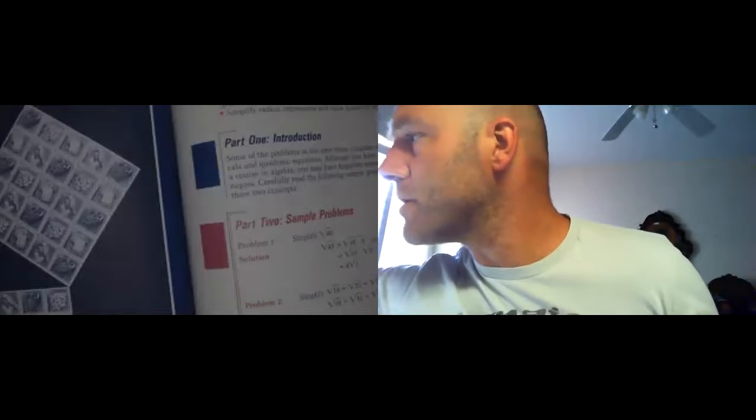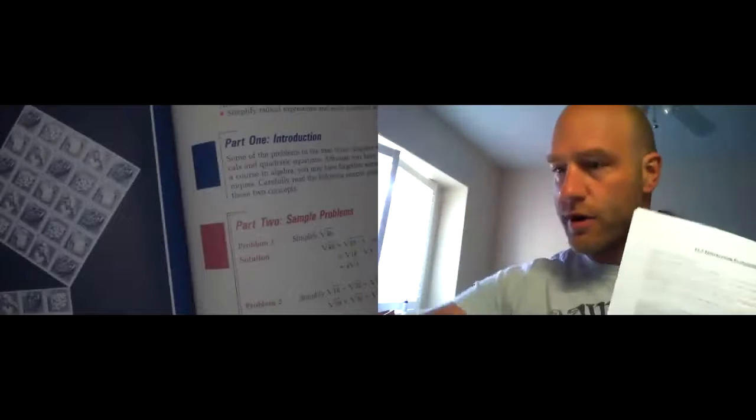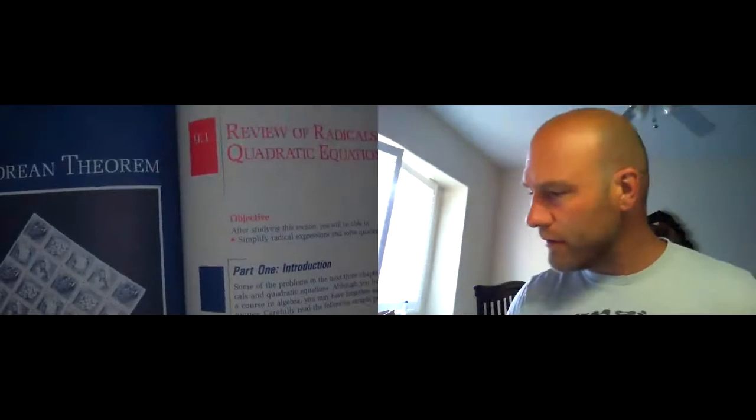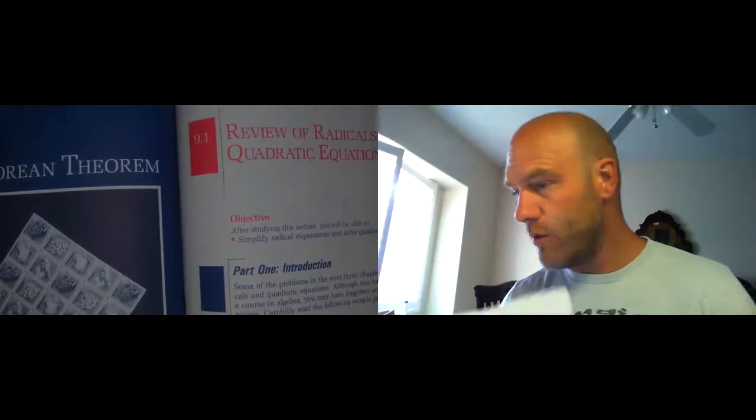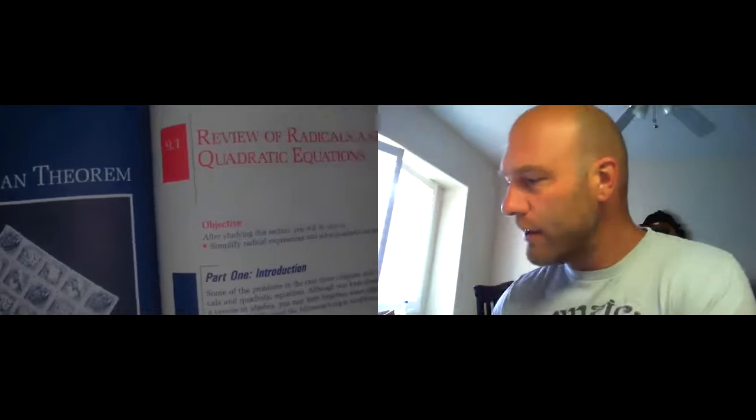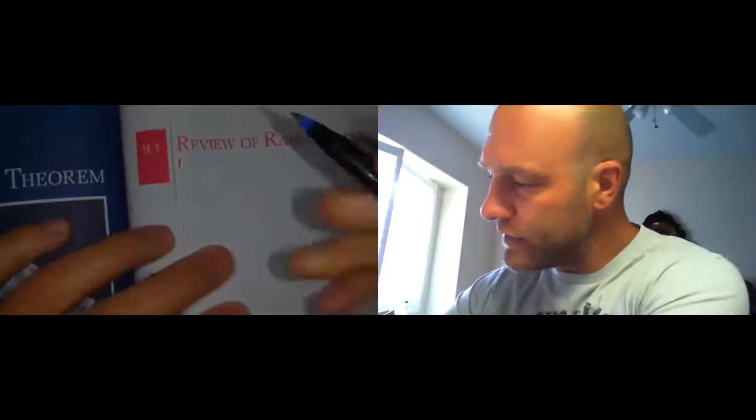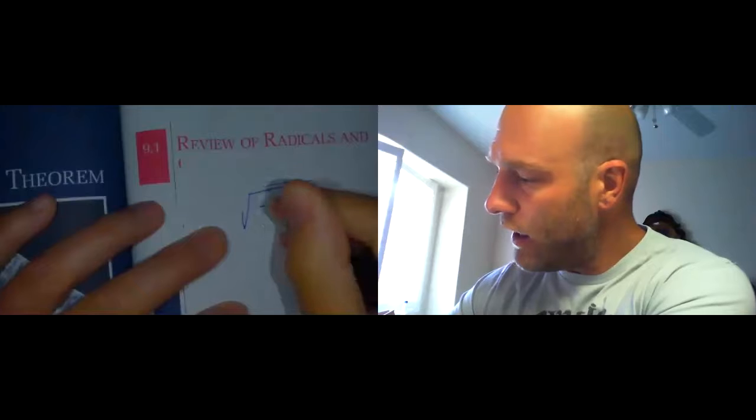Good morning. We are about to go over chapter 9. Not in its entirety. We're going to leave trigonometry for its own little lesson. We started 9 with a review of radicals, and it is just a review of things that theoretically you've known before, how to take the square root of things.